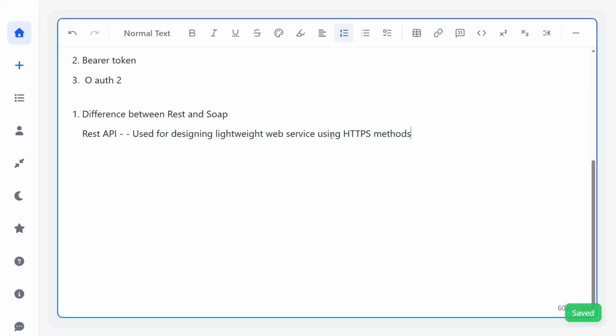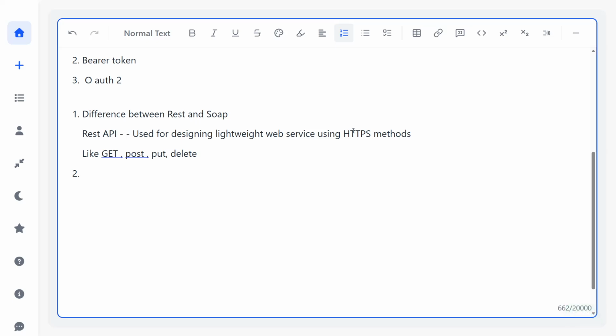So what are all the HTTP methods? Like GET, POST, PUT, DELETE. These are the HTTP methods.